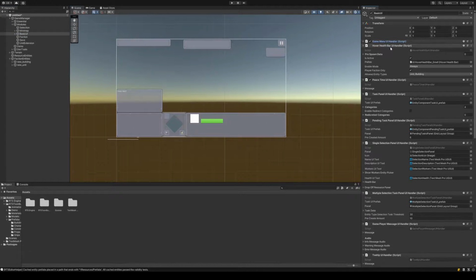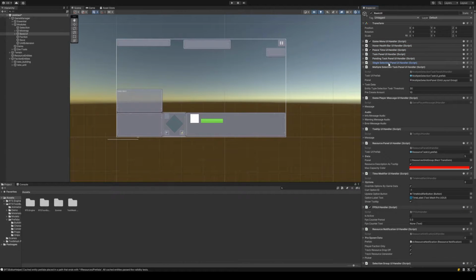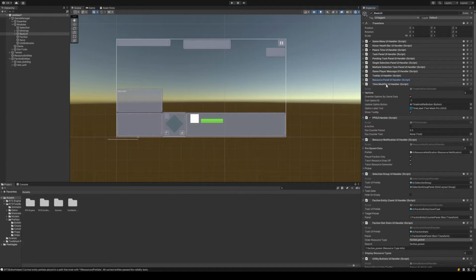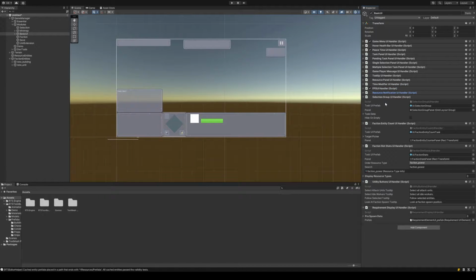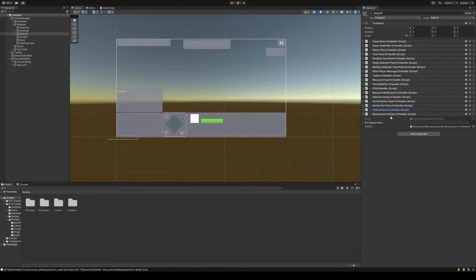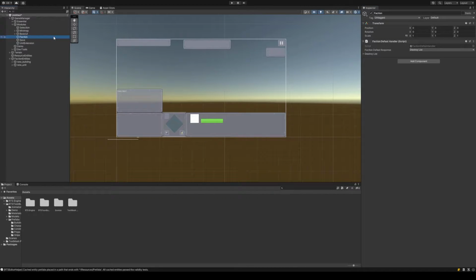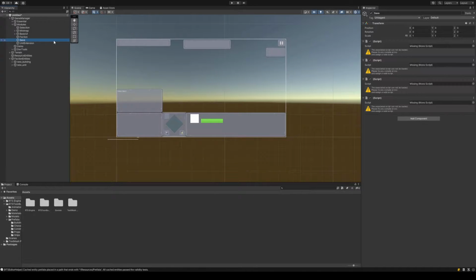The whole UI system in the RTS engine is also optional, so you can delete this and write your own. It's also based on events that are fired from each of the RTS engine components, and so that allows you to build your own UI depending on what your game requires. We also have some faction specific optional modules, and we also have this save game object, which currently has no scripts because I have not imported the save system module, but usually that module will overwrite all of these missing scripts here, and you'll be able to save and load your game.